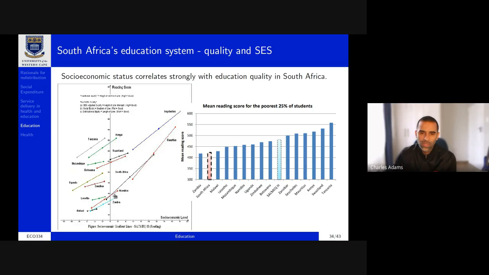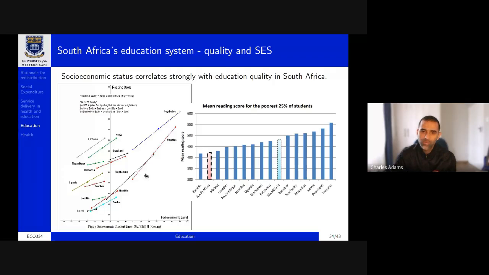So the steeper a line is on this chart, the more unequal the educational outcomes are, conditional on socioeconomic status, right? Conditional on income level. So a steeper slope means that the gap between the performance of low-income children and high-income children is larger than it is for flatter slopes. And then the length of the line also suggests that there's a large distributional gap between low-income and high-income individuals in a population.